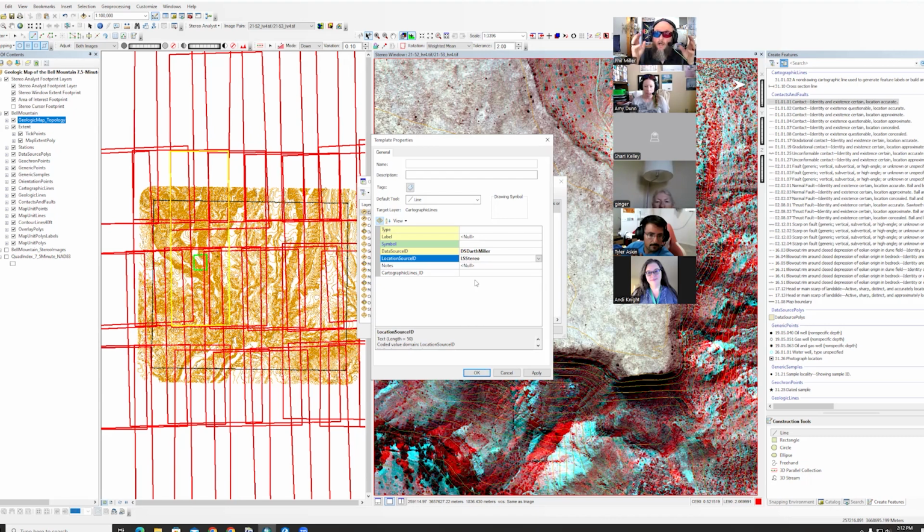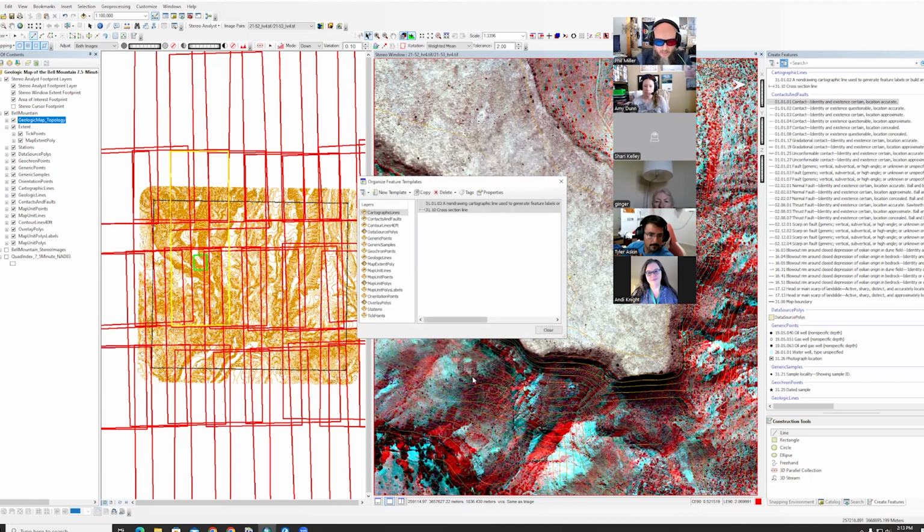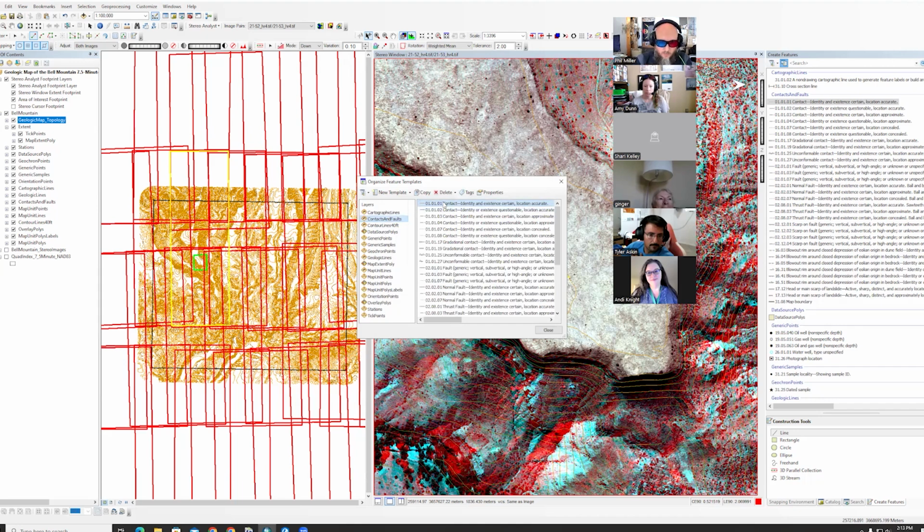So in this case, on these projects, I set me as the data source, and my location source is the location source stereo. So this is the photogrammetry location source. That's where I'm getting my information from. So I could go ahead and click OK. And again, the same is true like we talked about in last week's video. You can bulk set the default values for your create features templates so they're pre-configured for you.